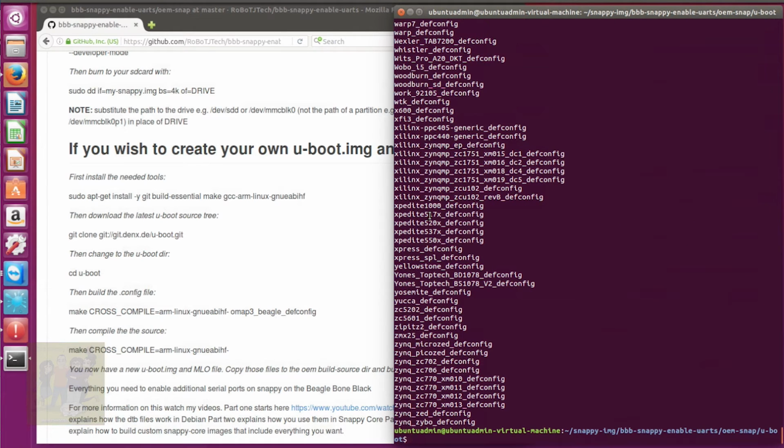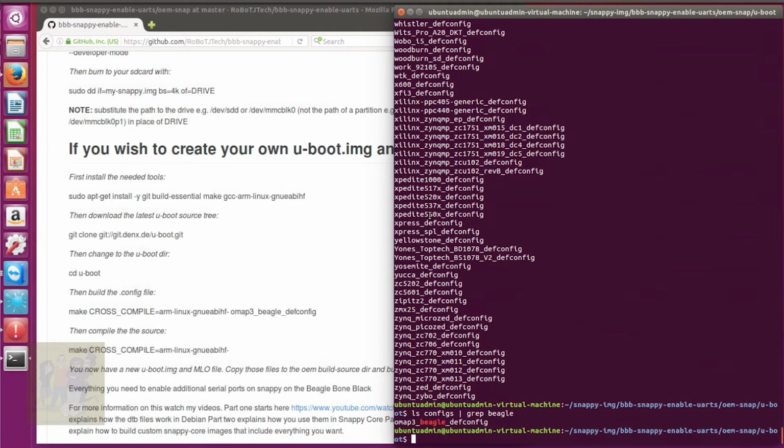in all those default configs, you are going to find one for the Beagle. And there it is. This is the config file for the Beagle. It's just a default set of configuration options for building U-Boot for the Beagle. You can make changes to that.